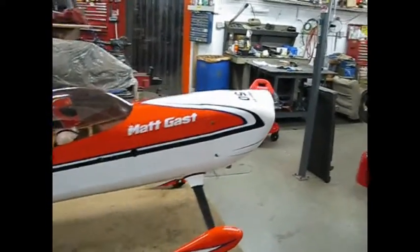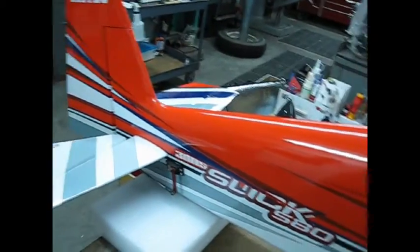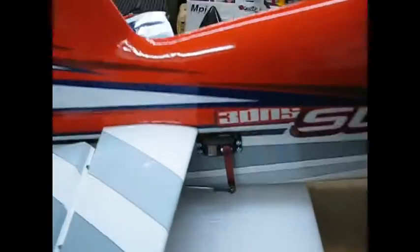Let's go over and pop the lid and we'll have a look in it. Here's the view down the inside. For anybody that's seen any of my previous videos, this is not my first large build, and so a lot of the equipment I use is redundant. The biggest thing I changed this go around was the servos. I went with a different servo this time — it is the HS7954SH from Hitek. It's a steel gear train versus the titanium ones that I've used in the past. Still making somewhere around 400 ounces of torque.